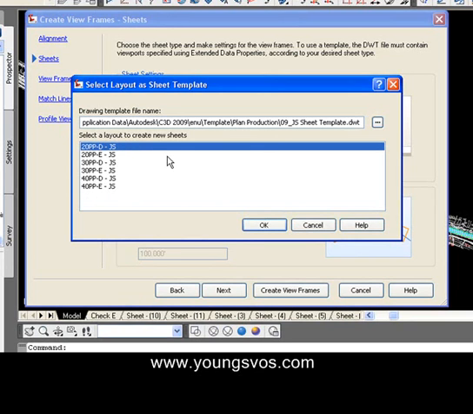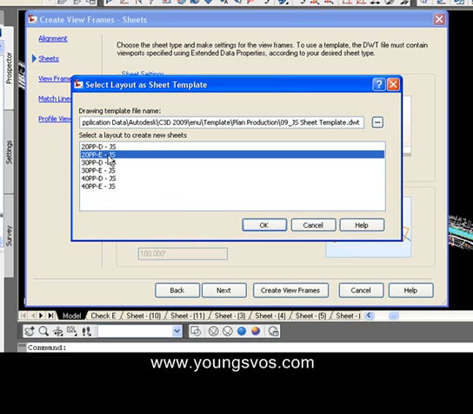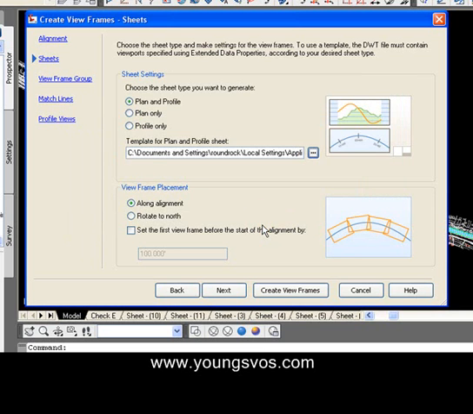Okay, so if I have time, I'll go back and show you that drawing in a bit. If not, we'll just deal with it and I'll show you at a later date. So I'm going to go ahead and pick, in our case, a 20 scale E size sheet. Okay, just because that's the one I want to pick. And of course, you're going to have to figure out how long your project is, how many sheets you want to have. You probably don't want to have a million sheets, so making it a larger scale if you can, a smaller scale if you can, would probably help in eliminating some sheets.